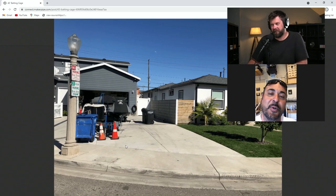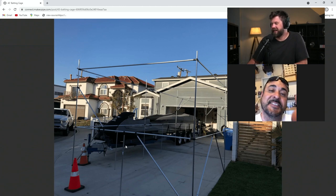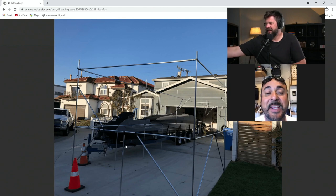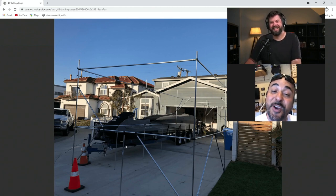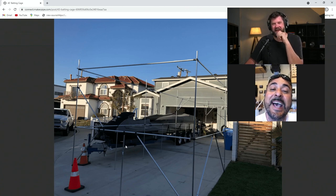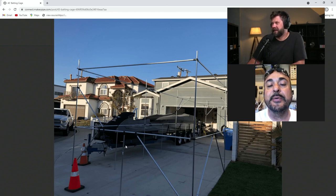What's funny is that trailer — the boat trailer — usually sits along the wall there, and my wife's car sits where the trailer's at now. So I told my wife, honey, you wanted me to build Cruz a batting cage, right? It's coming out good, it's going to look great — however, there's a small problem: you're going to have to park in the street now because I had to move the trailer over 12 feet. She was cool about it. I'm fortunate to have about 45 feet of driveway, so I had the space for the batting cage.